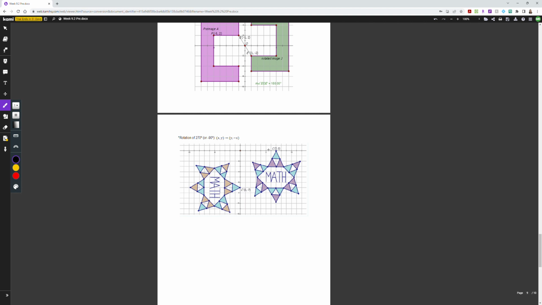So let's look at this example. Our original is 7, 0. All right. Now if we were to rotate it 270 degrees, that would mean our image would have coordinates of 0, -7, as you can see. All right, so I know rotations can be confusing, so if you have any questions, send me an email or bring it to your deep dive lesson.